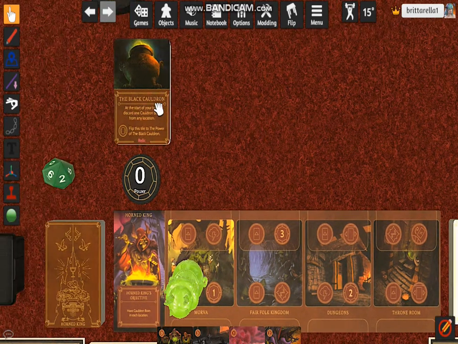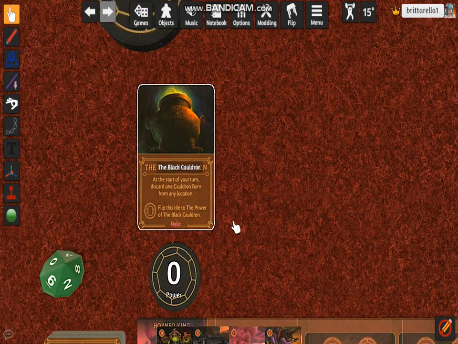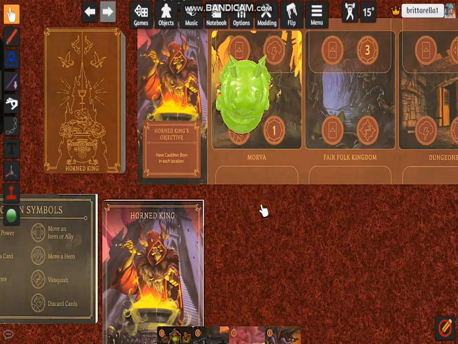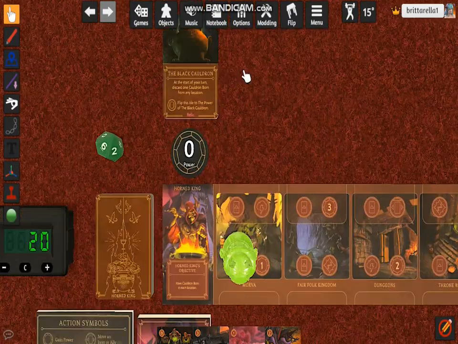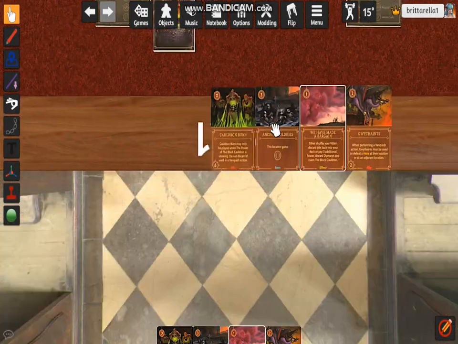Speaking of which, the Black Cauldron will always be on top, and it is a relic, which is a special card for the Horned King. At the start of your turn, discard 1 Cauldron Born from any location. Flip this tile to the power of the Black Cauldron. And that's what it does. You can flip this card back and forth, but we're not going to show it just yet, because we need to get this game started.